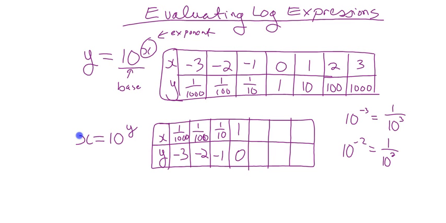If y is 1, what's x? 10. 2, 100. 3, 1,000. There you go. What do you notice about these two tables? They're reversed. One has x is negative 3 and y is 1 over 1,000, and the other has the reverse, and that's the way inverses work. They're just reverses of each other. If you do a table of values for the inverse, you just interchange the x's and y's. What did we do in the equation? We interchanged x and y. What do we do in the table? We interchange the x's and the y's.